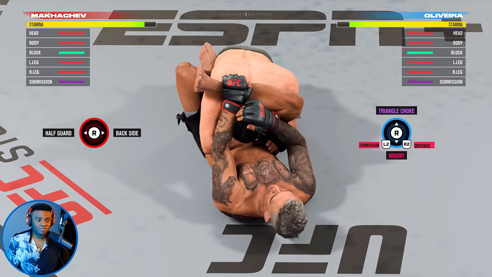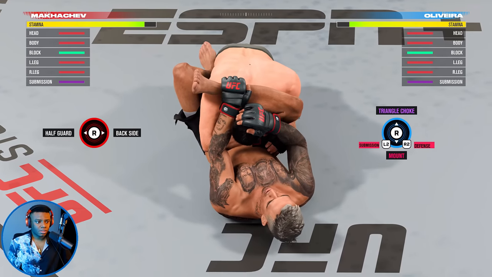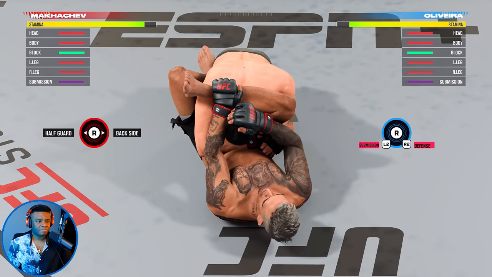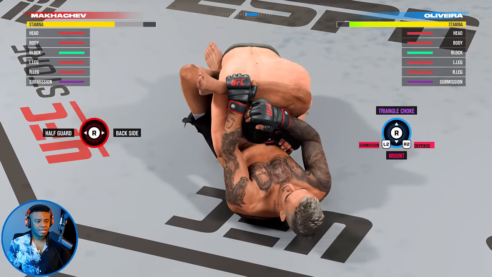So we're both sitting down right here, and then Islam Makhachev begins to move. Yeah, Islam Makhachev begins to move right there. Charles easily denies it. He goes left.